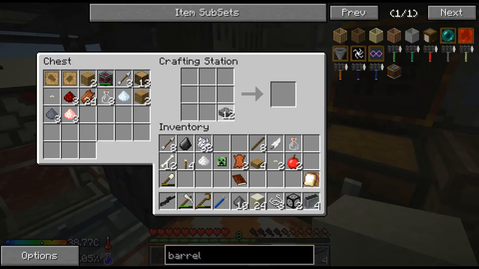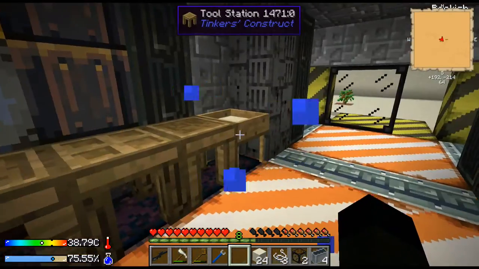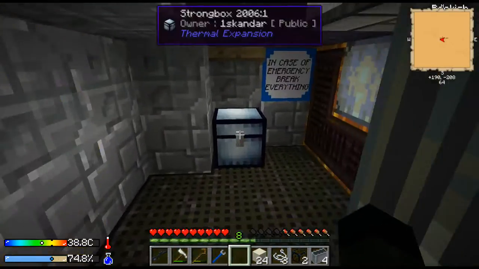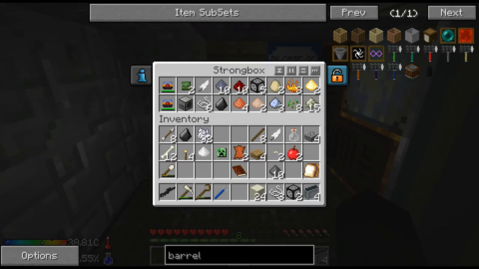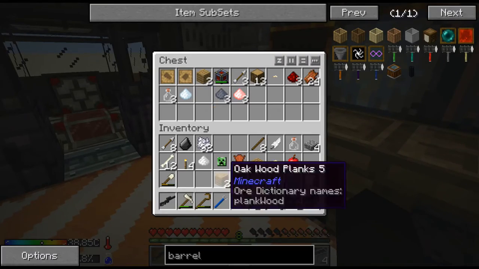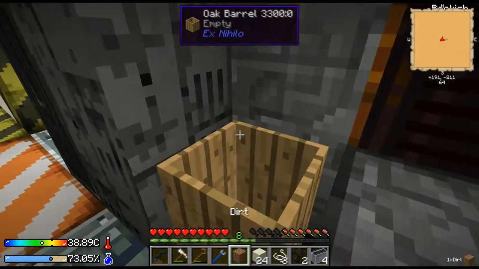Now, a slab furnace is preferable to a normal furnace for two reasons. One, it's cheaper to make. And secondly, it... I need something to cook with. Have I got any coals or... No, I need wood then. Give me some wood. Get that. Oh, I don't need that. That's just dirt in a bottle, isn't it?